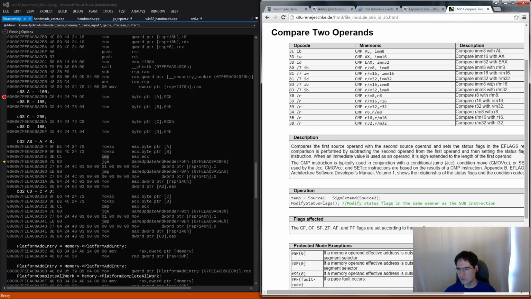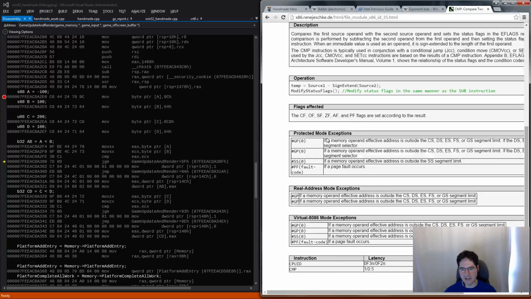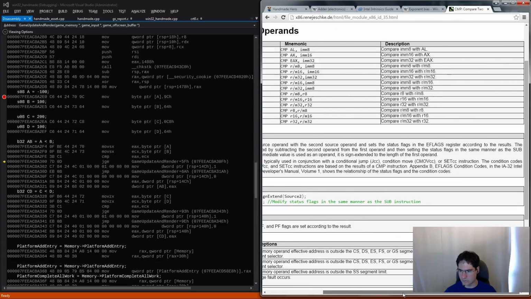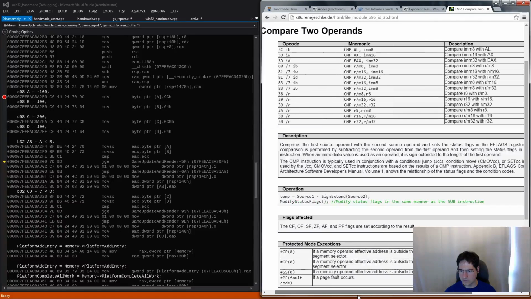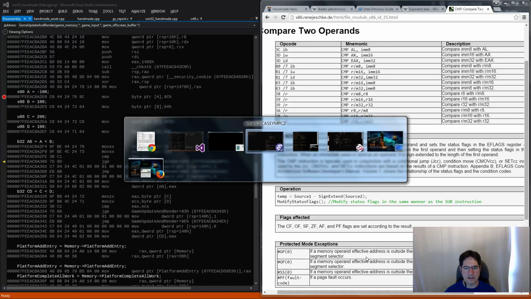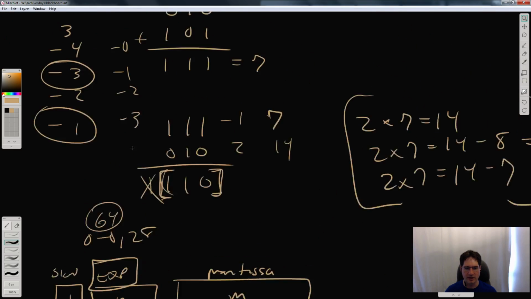So yeah, it looks like, to me, and these are encoded the same, 3BC1, it looks like to me that that subtraction actually just works, right? Let's see here. So the source argument sets the status flags by subtracting the second number from the first. So let's see if we can make sense of that by looking at the table, right?